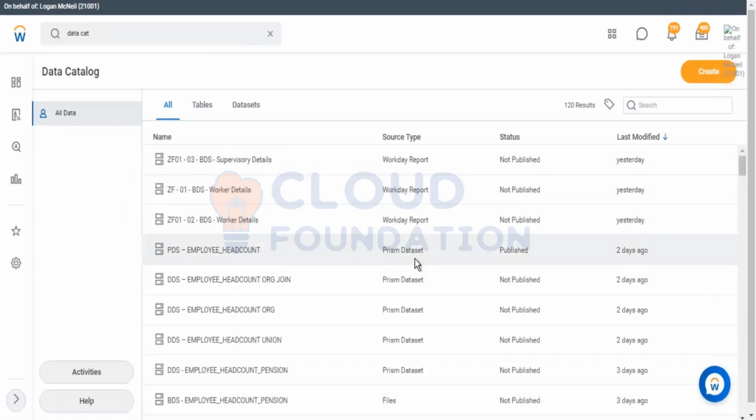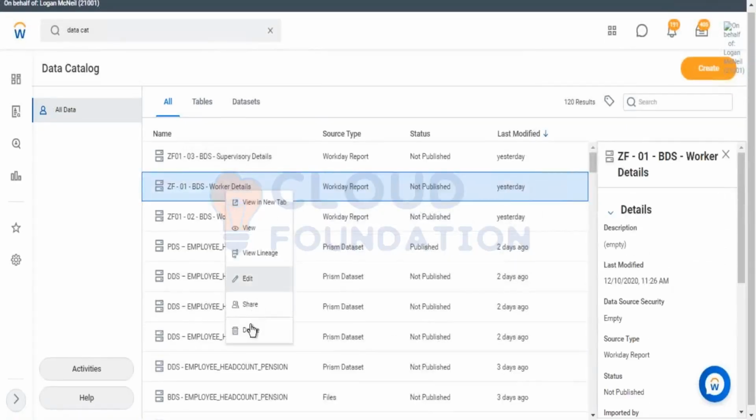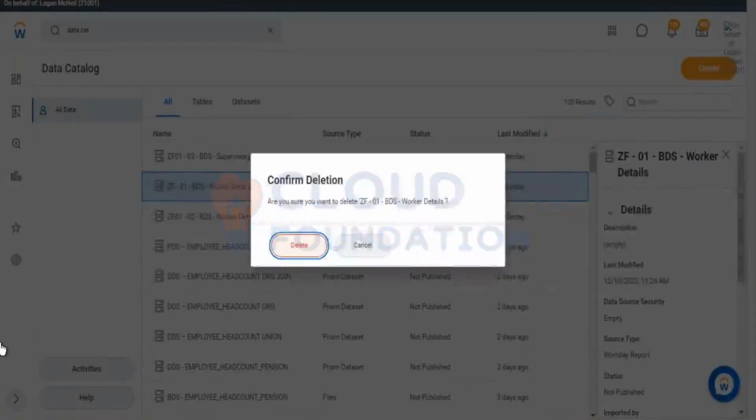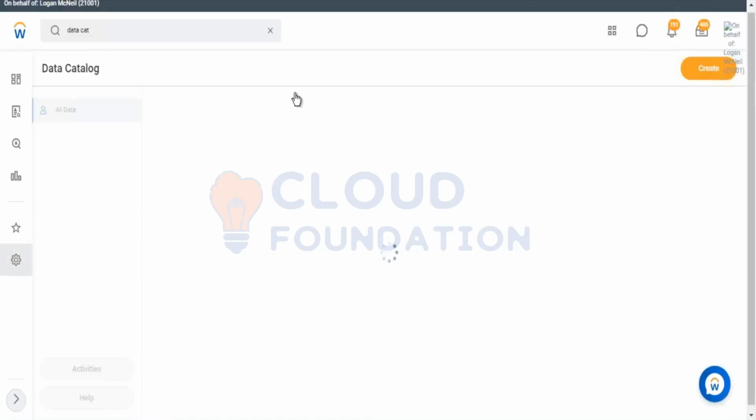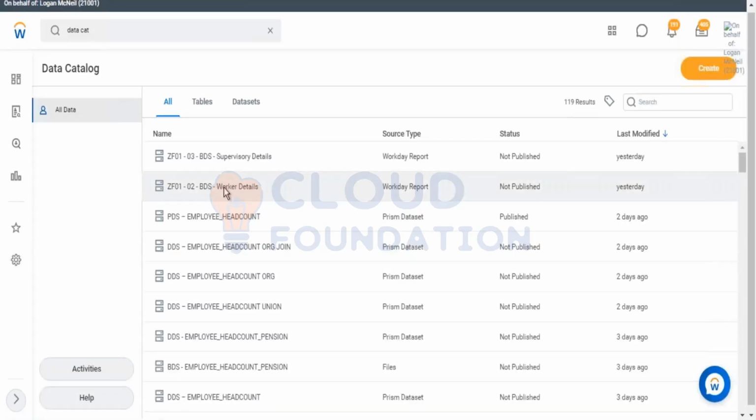Ideally, I wanted these to be named ZF01. Should I delete this, or we'll go ahead and do that tomorrow? You can delete the data set. That is usually the only option if you see that you gave a wrong name.